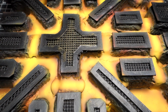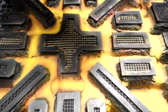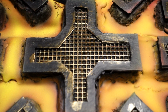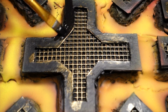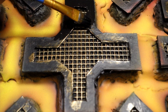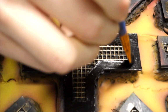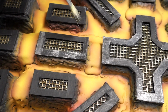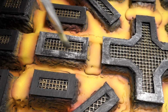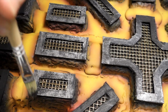I started off painting the platforms by dry brushing some bronze color onto the granny grading. Make sure to do this step first so you don't have to worry about getting paint on the edges. And here's why. I'm using some black paint to touch up the edges and cover up the bronze and airbrush overspray. And finally, I'm dry brushing the edges with gunmetal. Not complete coverage to make the metal look more worn. I also painted up the bridges in the same fashion.